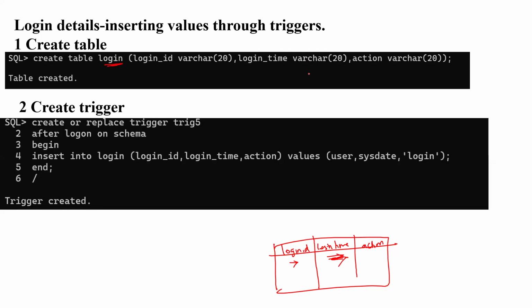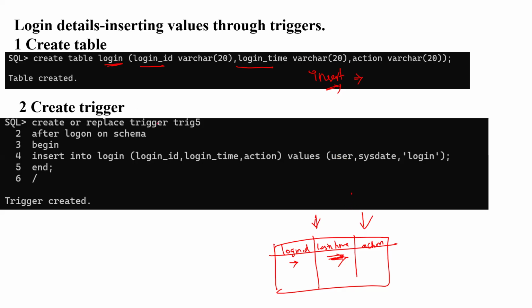Okay, so now my table is created. Generally, we would insert the values directly using a query, but now we are not going to insert the values ourselves. We are going to create a trigger to insert the values by itself. The trigger will collect your user ID, your login time will be updated in the table, and your actions will also be managed by the trigger. So through the trigger we are going to get the input values.